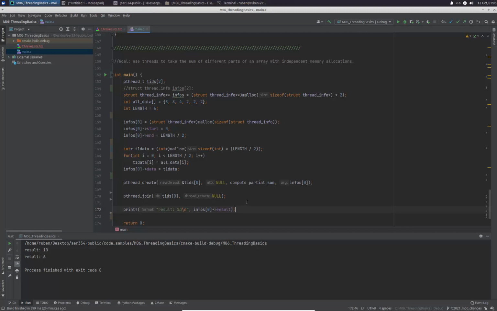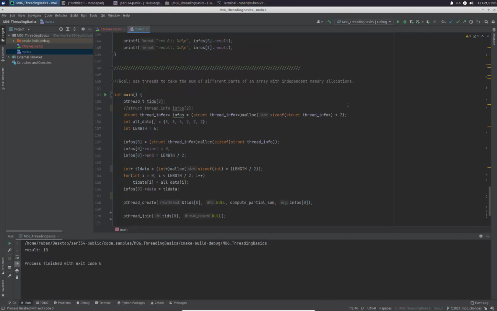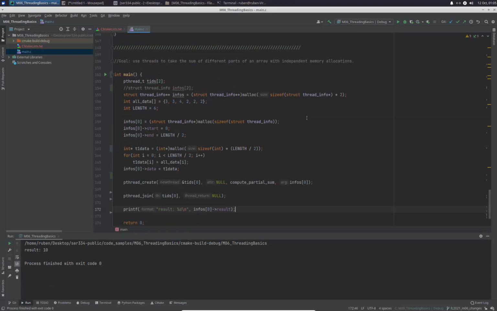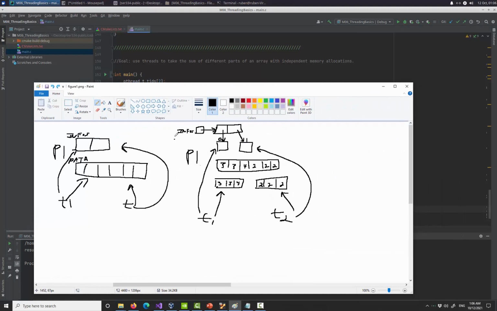Okay, so I'm going to cross my fingers here. We're going to run it, and we're going to see if we get the result. Hopefully, we get back 10. It might freeze. Usually, that's what happens. It might freeze if I miss something. It freeze or give like a dummy value. But actually, things look pretty good. And so now, right, basically, we have this left side of the picture figured out, right, where there's sort of a different thread info struct and a different piece of data it's operating on, right? So that T1 looks like it's going to be good to go. And like I said, this is going to be pretty efficient because the CPU will be self-contained, right? The memory is self-contained. We don't have to fight with somebody else.